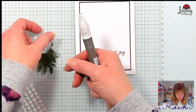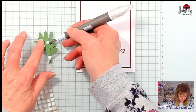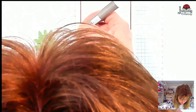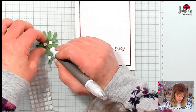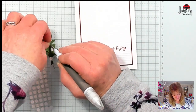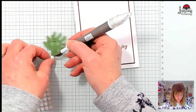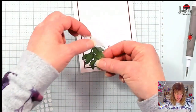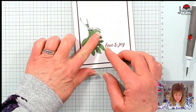There we go. All right. So we want it like that. So we want to put some glue dots on places so that they will stick together. Like that. And we'll pop these backings off. Like this. And then we're going to hang that like that. Ooh, that's a little close.